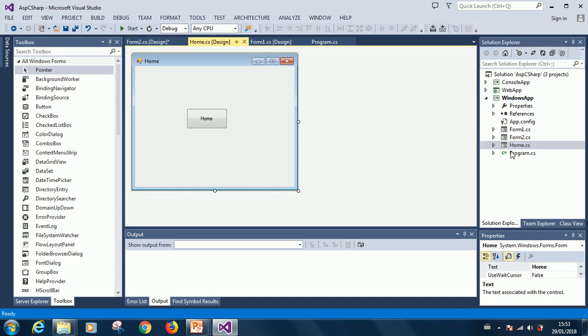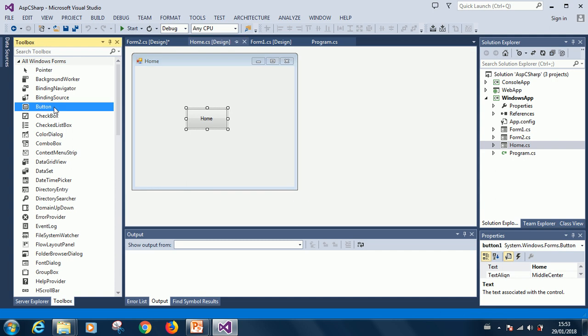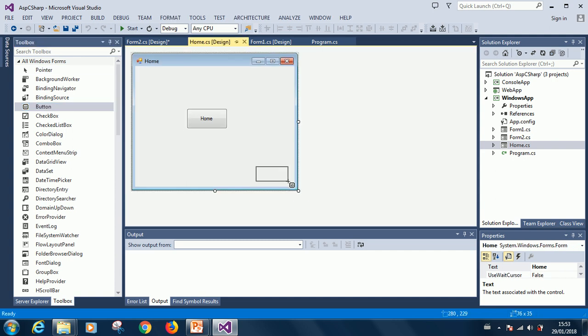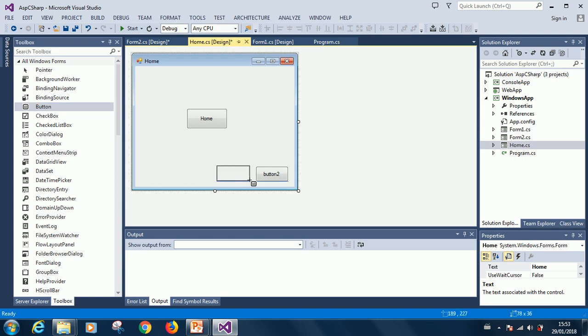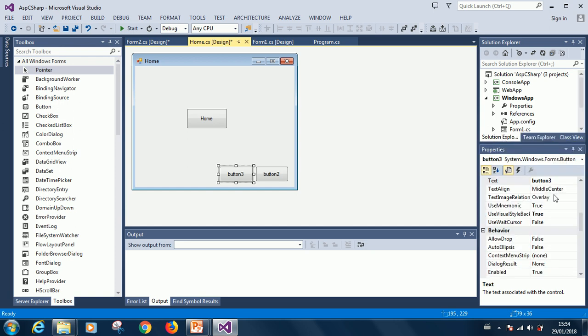Of course, we discussed the button control. Okay, and now I'm going to add another button there, 2 buttons on it, so that I'll be able to open Form 1 or Form 2 from here. Button control, you have the properties under the properties palette.